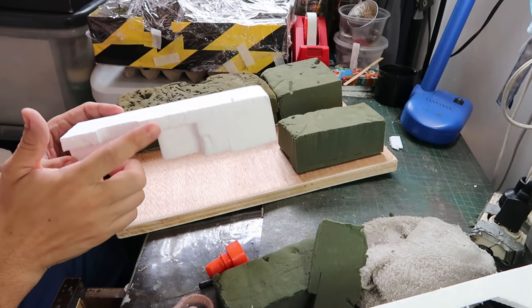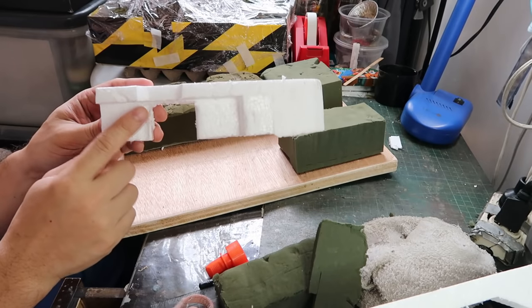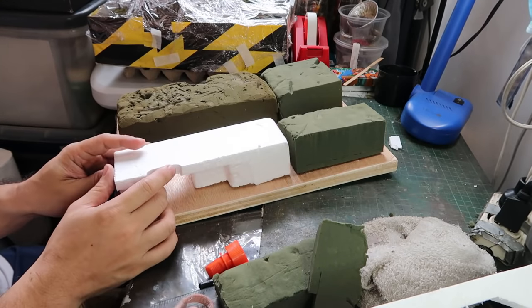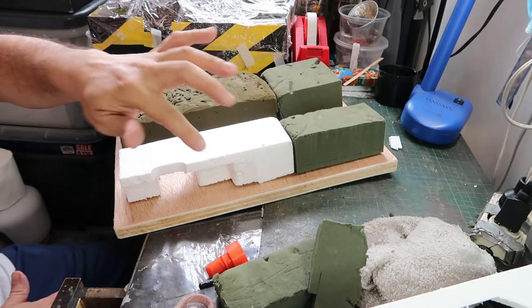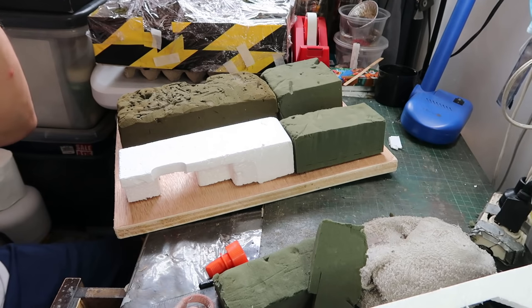Essentially I use the styrofoam instead of the flower foam because, as you can see here, I'm preparing for the officer's bunker. It's supposed to be a diorama. We'll be giving you two views. One is the action in the middle and the other one is the room, or the officer's bunker. So two visuals at one time.